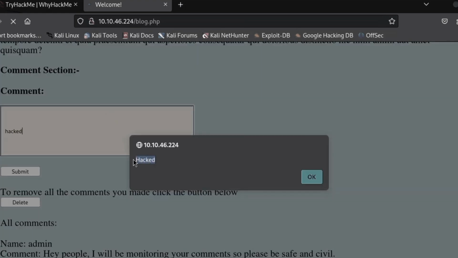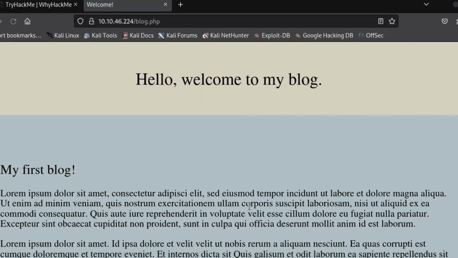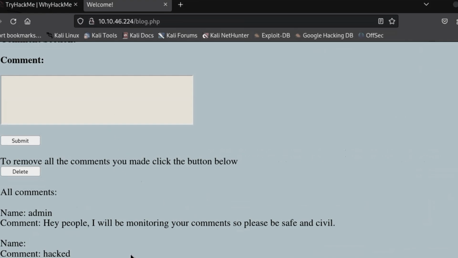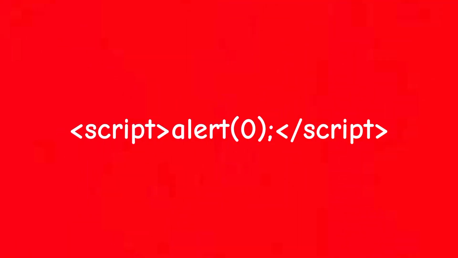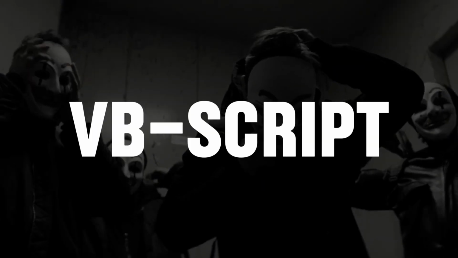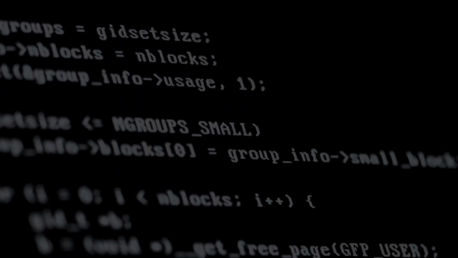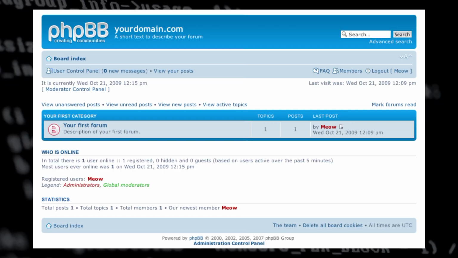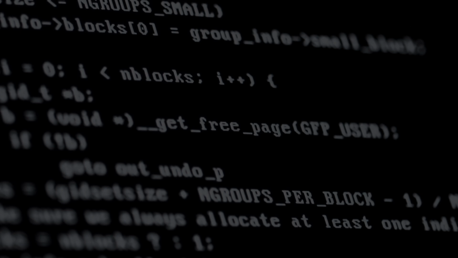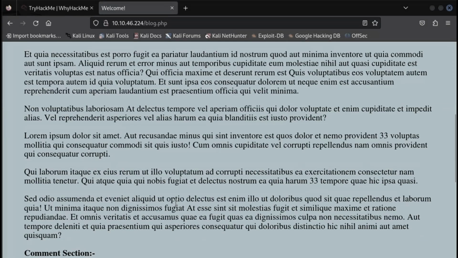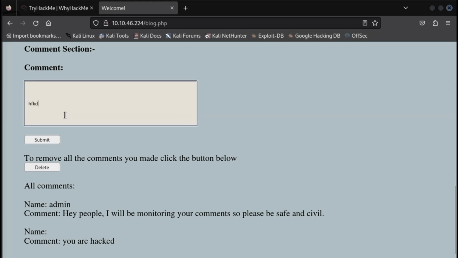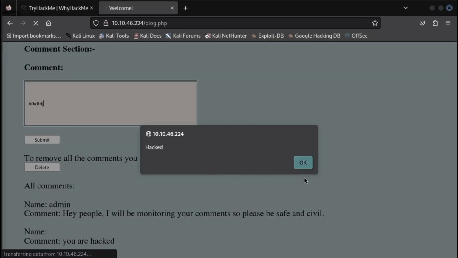JavaScript is one of the most common programming languages vulnerable to cross-site scripting attacks. XSS attacks often involve running malicious JavaScript code as part of an attack. However, other languages, especially HTML, Flash, VBScript, and ActiveX, are not immune to such attacks. Commonly affected vehicles for cross-site scripting attacks include web forums, message boards, web pages that allow comments, and other user input forms. Web applications that use unsanitized user input for generated output are especially vulnerable to XSS.